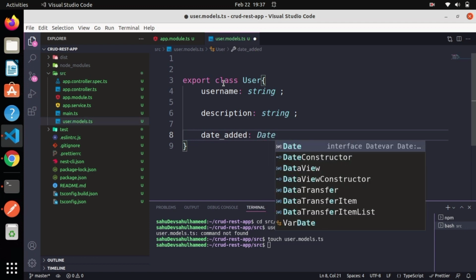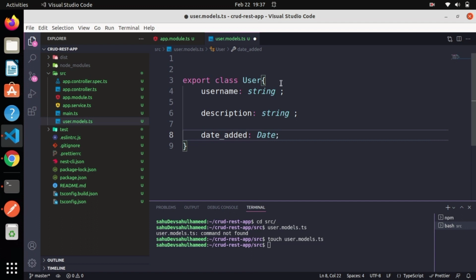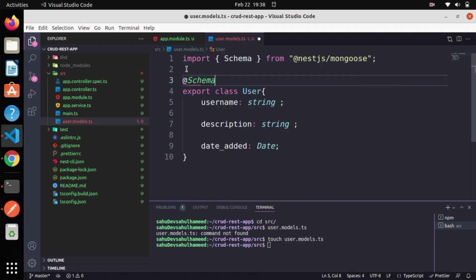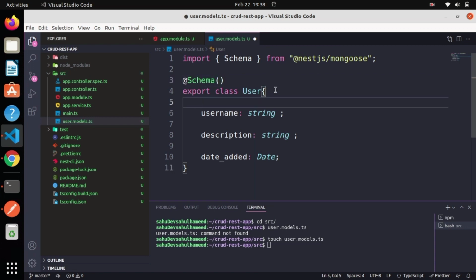Now this class is going to be used as a schema. For converting this class into a schema, we are going to use a decorator called Schema, which is imported from @nestjs/mongoose. Now we have to add the brackets. These properties are going to act as the props of this schema.